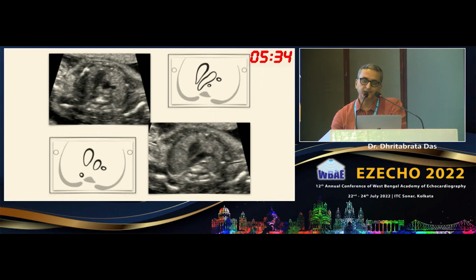That confirms that it is a left-sided aortic arch, and both the ductal arch and aortic arch are more or less equal in size, and the relative position of the great vessels in the superior mediastinum confirms that the great vessel relationship is normal and there is no significant narrowing of any of these outflow tracts.